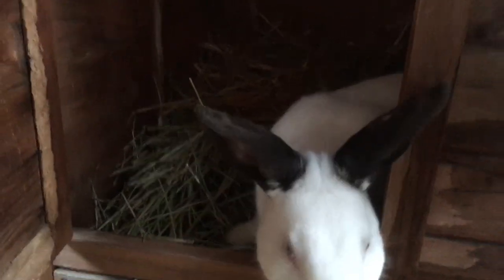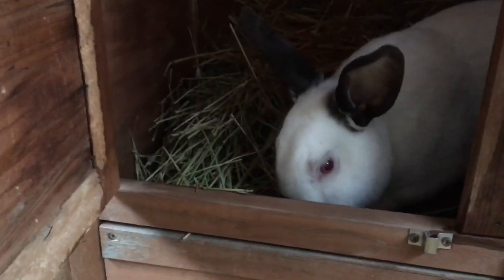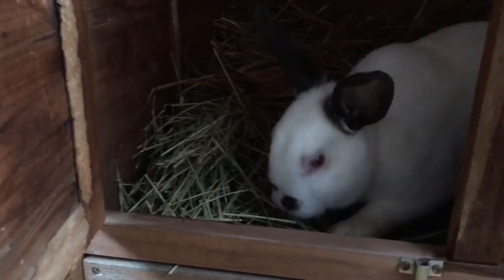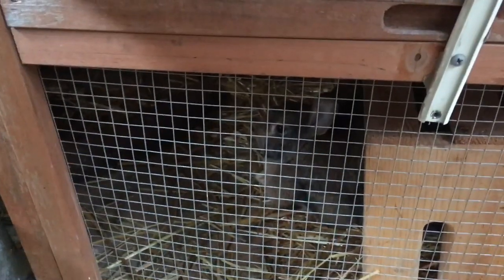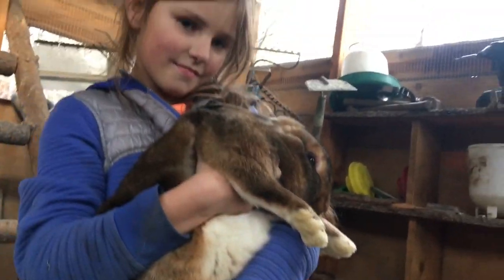This one has definitely been exposed to a male for over a week and was with a male when we picked them up, so this one is most likely pregnant for sure. The other ones are going to be pretty iffy. The one McKinley is holding is quite possibly not pregnant. So we're expecting a little rabies on the farm.